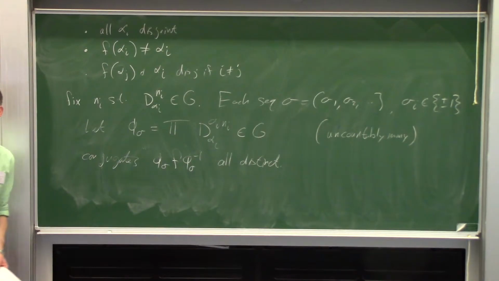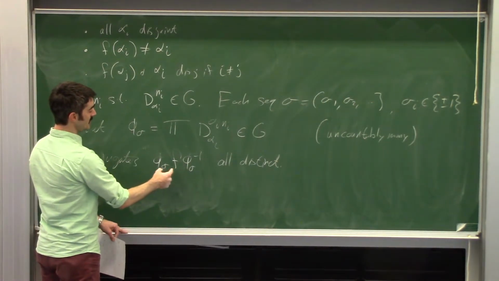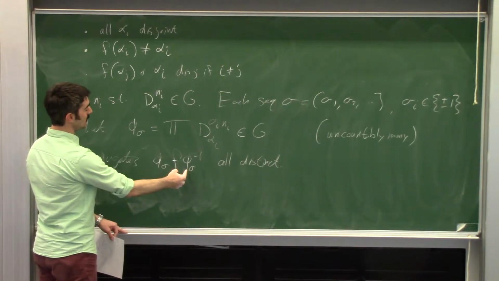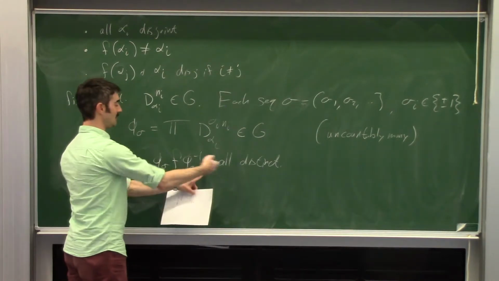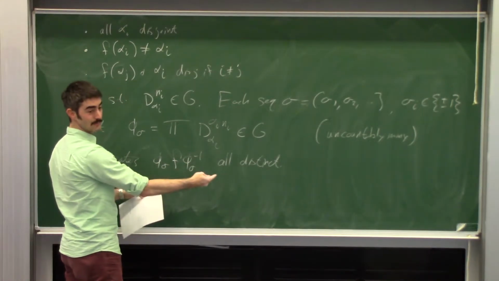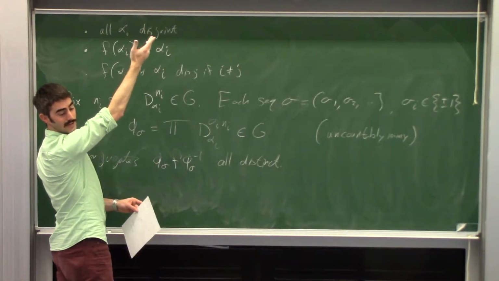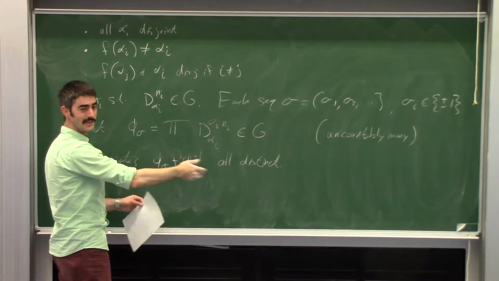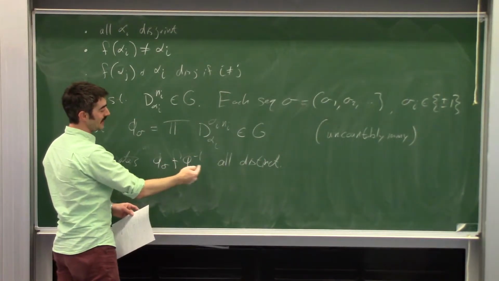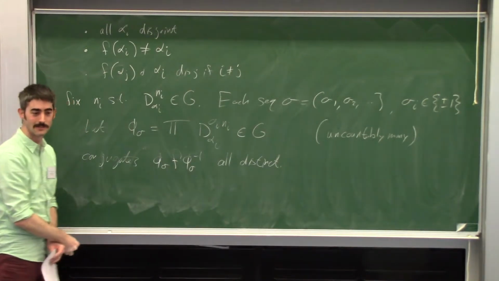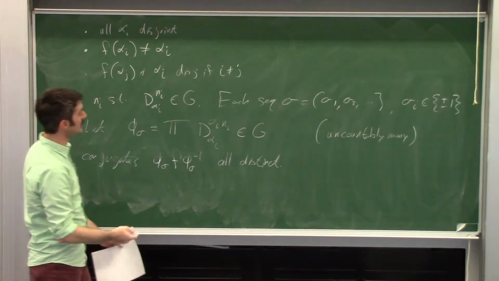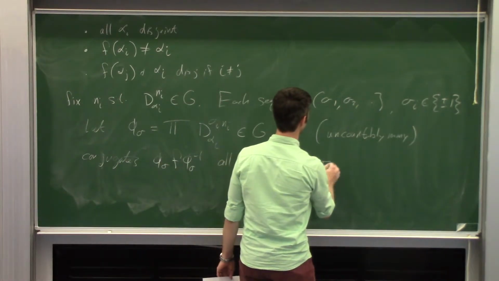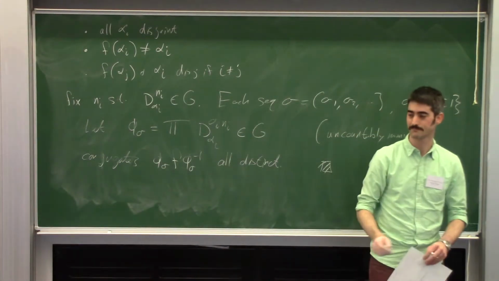Let me not write down the calculation. It's something you could check on your own. The point is, since I know what f does to these curves, if I write this thing times the inverse of some other conjugate, then I can write that as a product of these exact twists, alpha i's and the f of alpha i's. When they're disjoint, everything cancels, and if sigma and some sigma prime are different, then not everything cancels. Then you can just see they're all distinct. So there you go. That's uncountably many things in the conjugacy class.